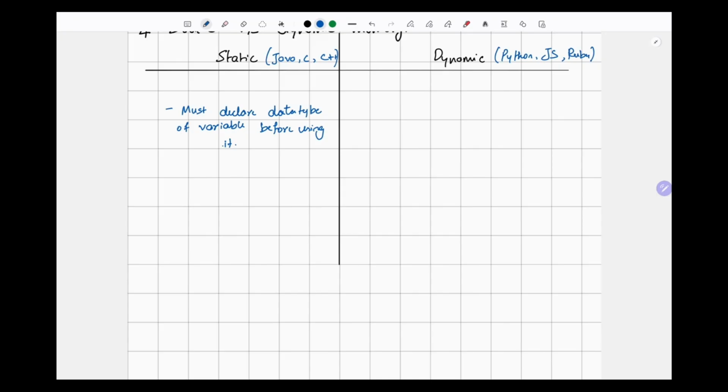In dynamically typed languages, we don't have to declare. Here, errors are caught at compile time. There, errors are caught at runtime.